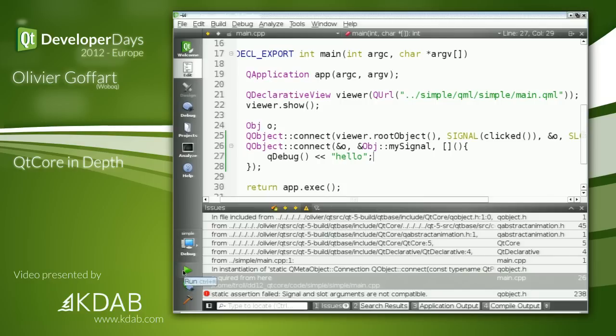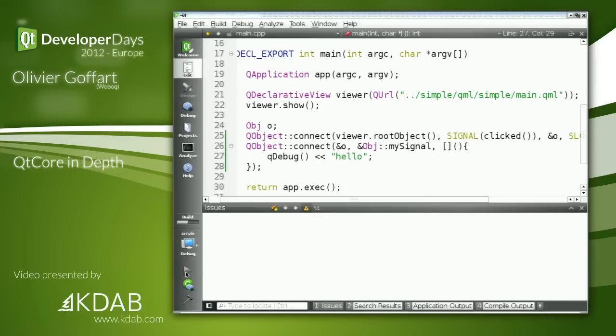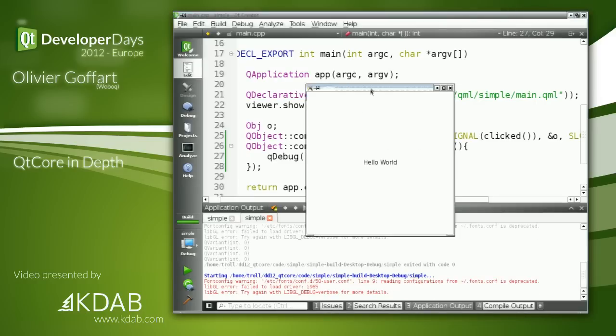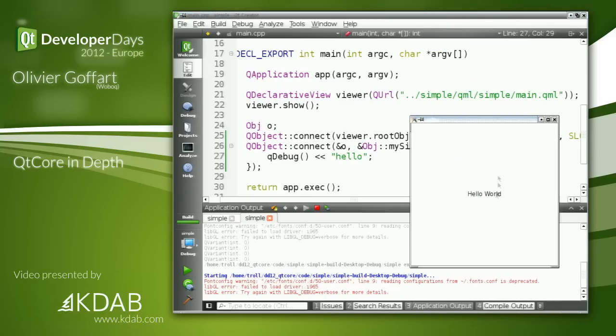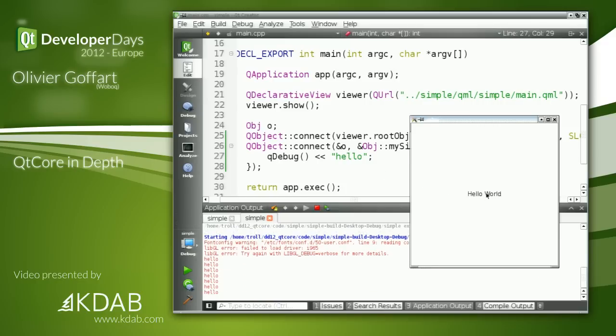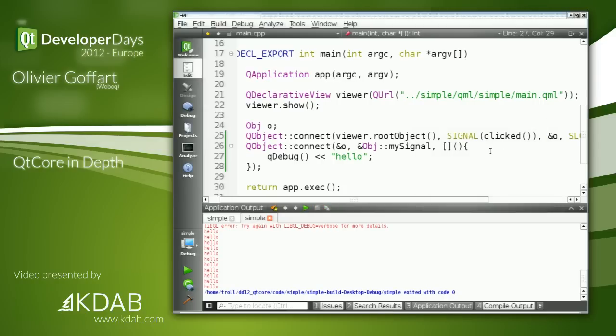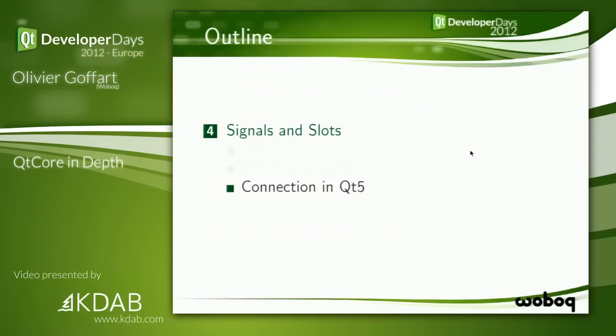But that's a lambda function. It's new in C++11, and when you have a slot that only contains one line, you don't need to create your slot and implement it. You can just implement it inline. So how does all of this work?